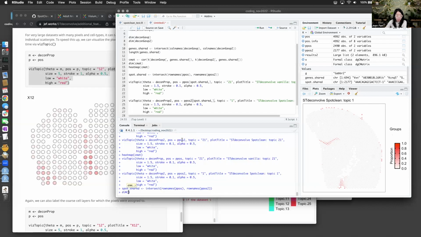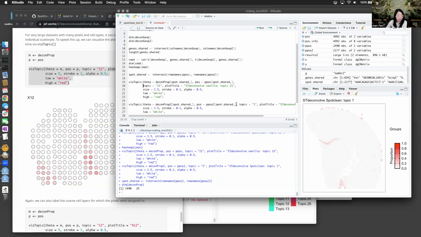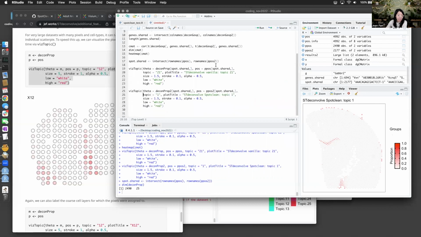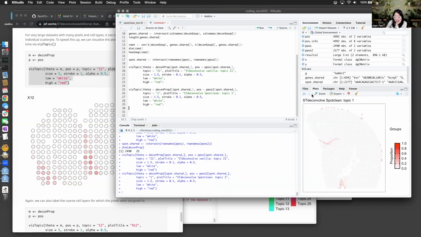I think I would also want to restrict the decontaminated to the same. Just move it over. Okay, let's see now what does it look like? Okay, now we can toggle back and forth a little bit better. Oh, look at that. Oh, yeah, it does. Tiny bit shifted with the SpotClean.